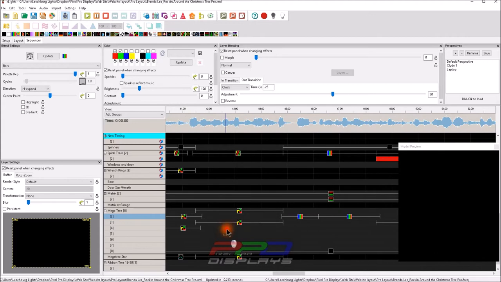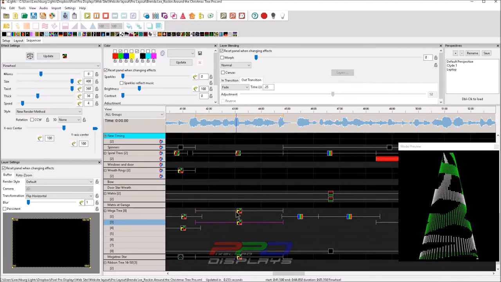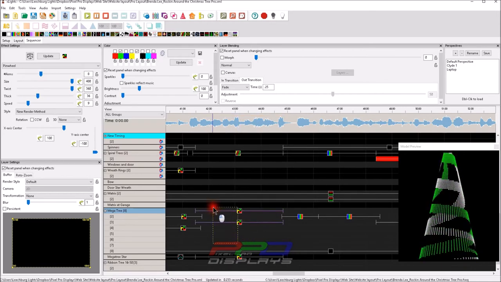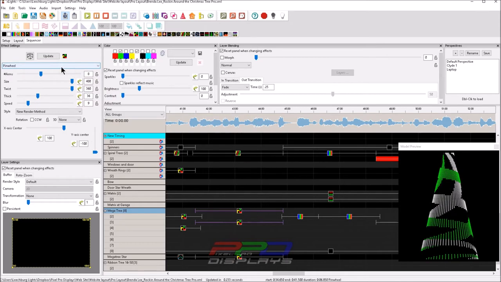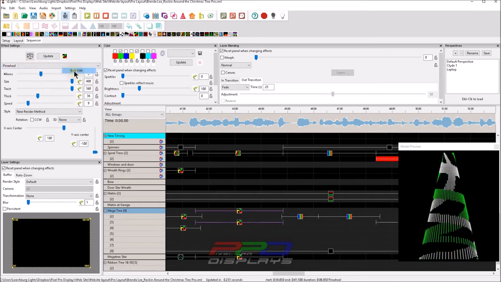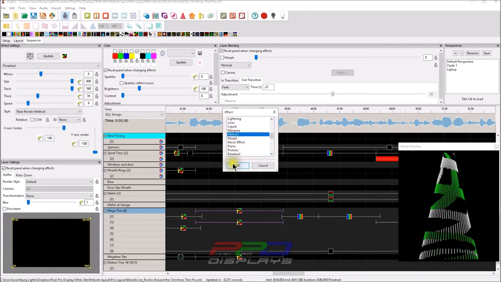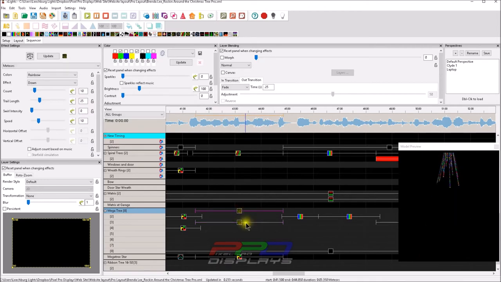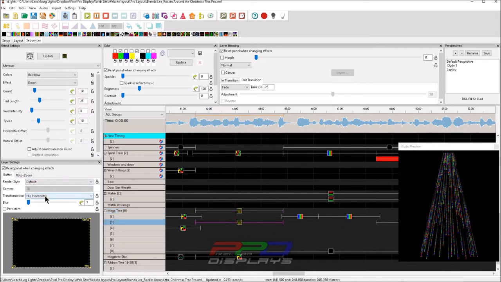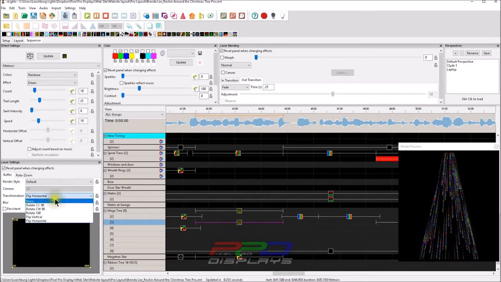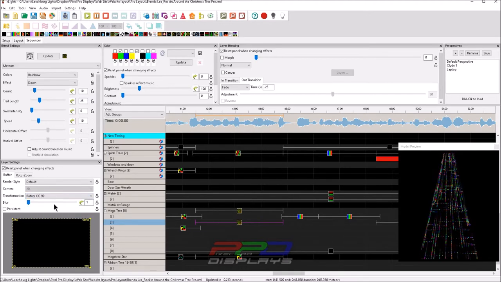Now, one of the most recent additions that I found very useful was the ability to change the entire effect. So right now, I select these two pinwheels. If we don't like the pinwheel effect that we've created, we can right click and actually change the entire effect. So if we want to change these to, let's say, meteors, let's see what happens when we do that. Now we probably have about the same effect doing the same thing, but one should be flipped horizontal, and we can go ahead and change that to something different so it looks like it's doing something different. So now you have two effects that can be manipulated.